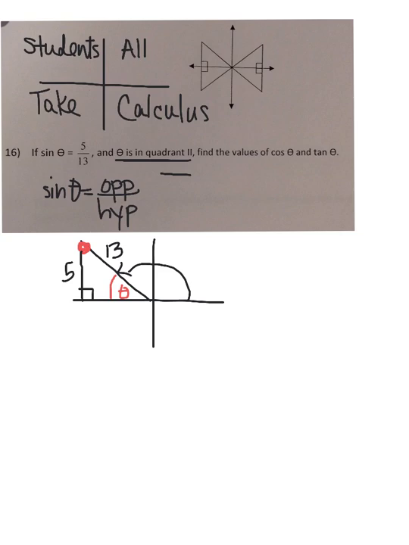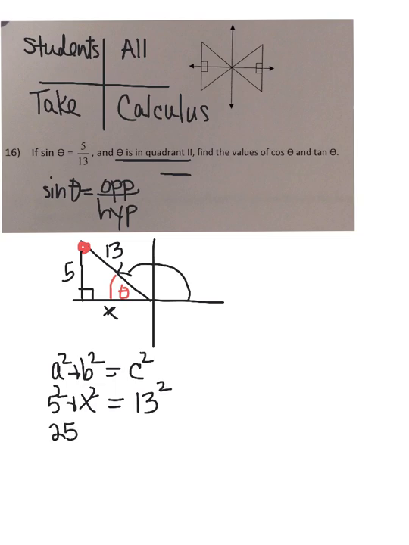Okay? Now you see that you have a right triangle. We have two sides, and we don't have this bottom side right here. I'm going to call it x. So you should know that when you have a right triangle and you want to find a missing side, we can do the Pythagorean theorem. So a squared plus b squared equals c squared, and that'll help us find x. So in any order, you can write 5 squared plus x squared, or you could write x squared plus 5 squared. It doesn't matter. But 13 is the hypotenuse. It's opposite the right angle, so that has to go in for c.